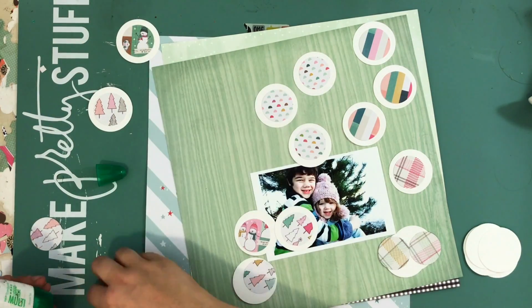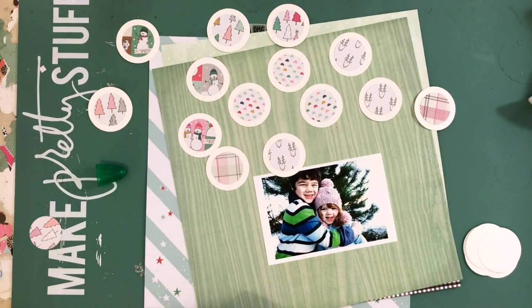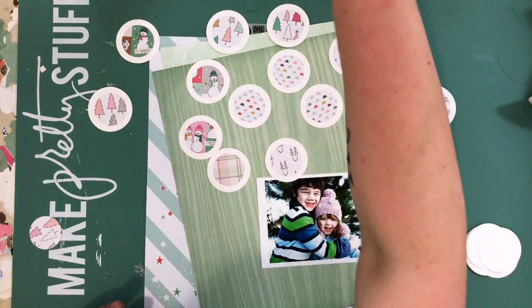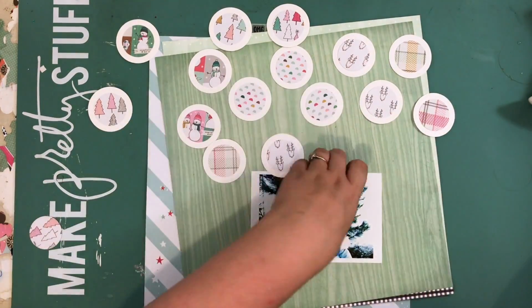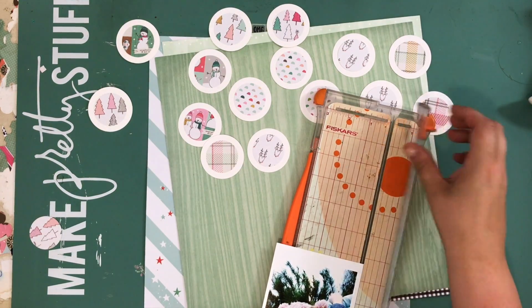So anyway, I'm just going to glue all of them down. And I'm making sure that my patterns go in the line, because that was a textured cardstock, so it had lines. I basically wanted to make sure that when I put it on my paper, the lines all went in the same direction, if that makes sense, even though you would barely see it.